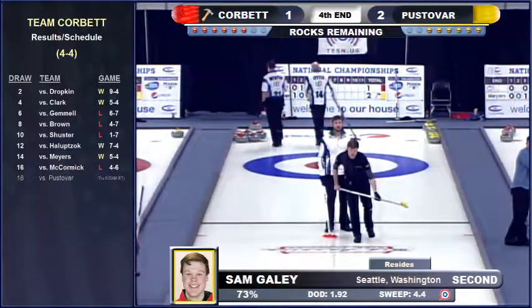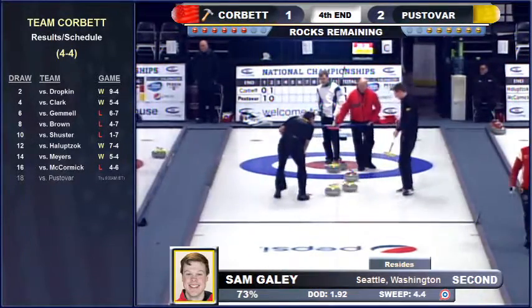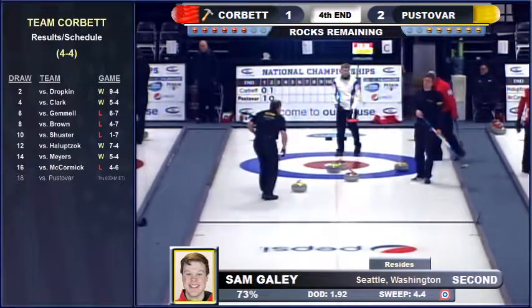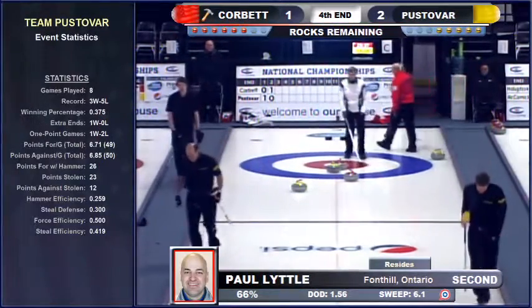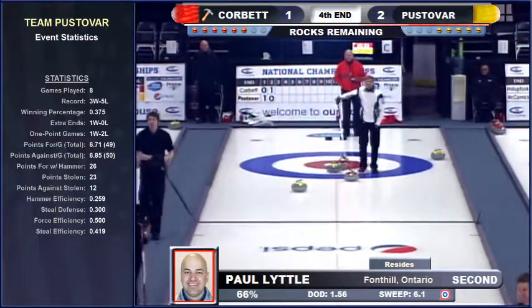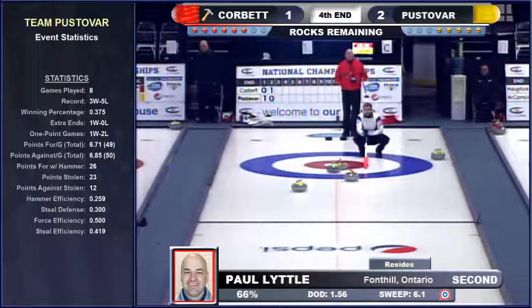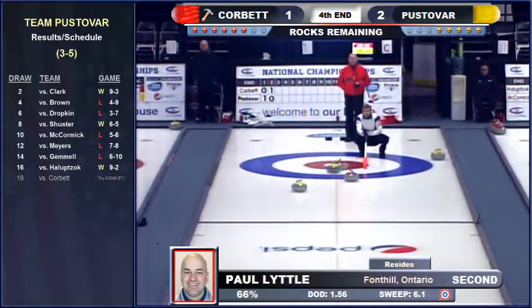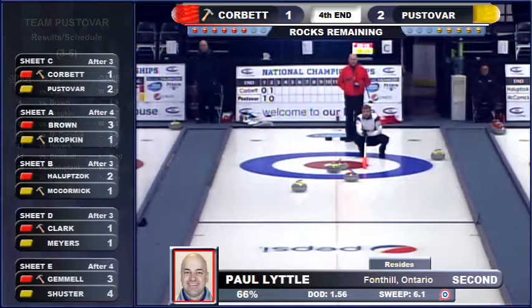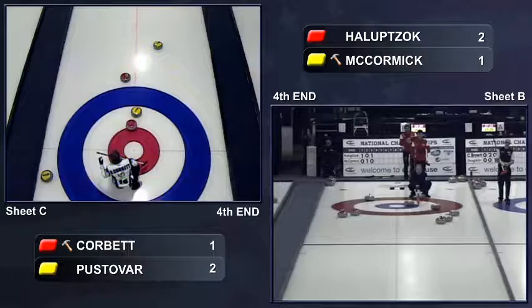Hurry hard! Over on sheet two has a little bit of a game update. Playing the fourth end, Heath McCormick is sitting three with the hammer. Skip throwing last rocks for Team Halupsik, Josh Barr, has one stone left here. He has a chance to hit a stone on the forefoot and roll underneath a few rocks in the side eight foot. Maybe he can get out of this giving up a two.